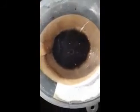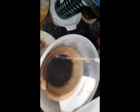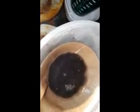I've poured the last of it in, and it's settled, and I've just gone and got my water bottle here and rinsed out all the paper, to make sure that all the gold solution is out of the paper. And now I'm just going to let that settle and go through. So then tomorrow I can filter through the lab filter and get all the sediment out and drop the gold.